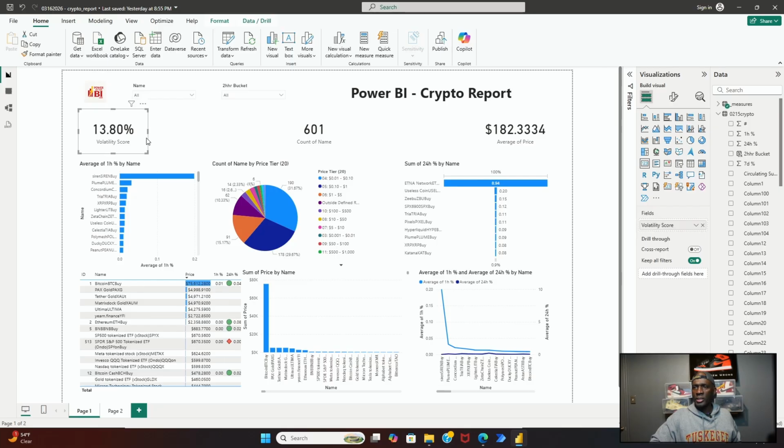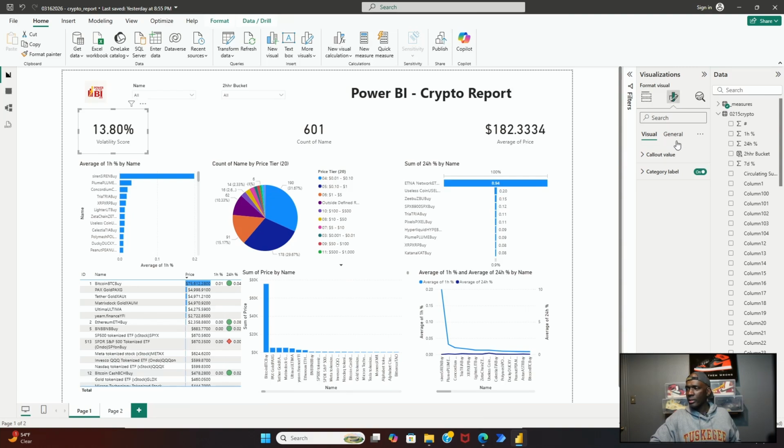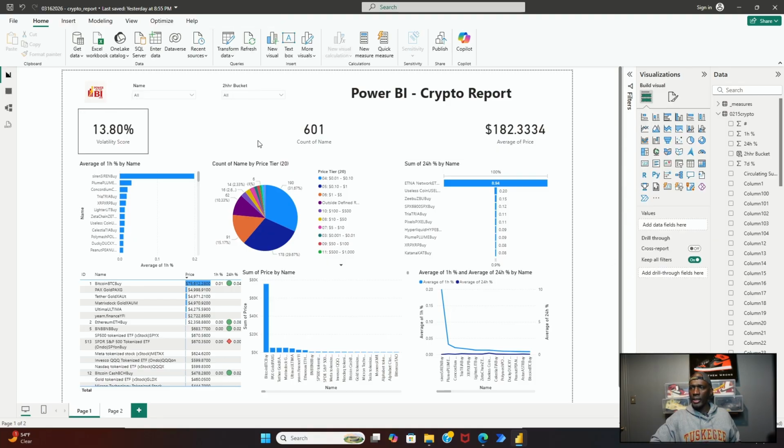What I also want to do, just for grins and giggles, is place an outline so we can see where each card actually is. I'm going to place an outline around all the cards. So I'm going to highlight the card. I'm going to go to General, then Effects. Nope, I am going to go to Visual, and Call Out Value. Let's see. Nope, I want to go to General. I'm going to go to General, Effects, and Visual Border. Now that gives me a border around that card.